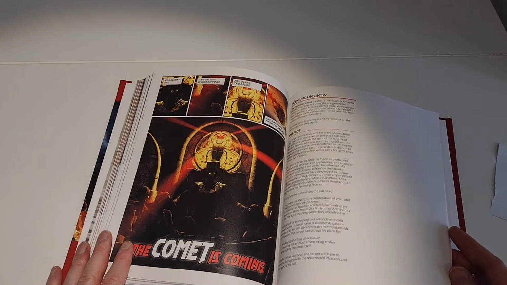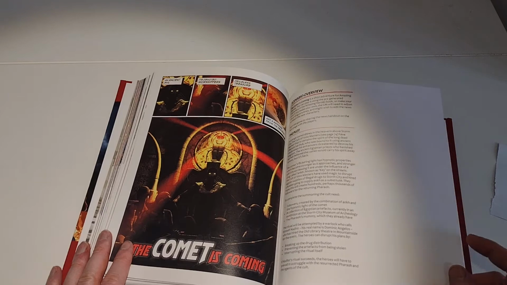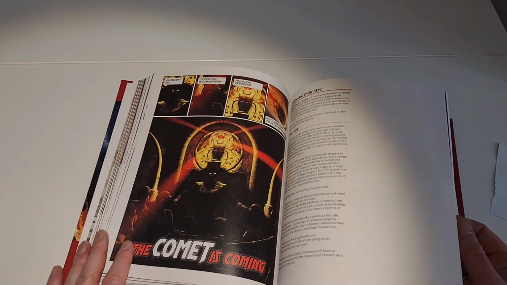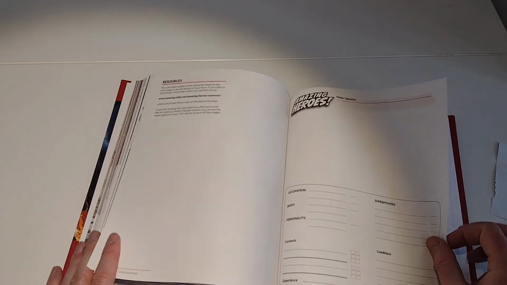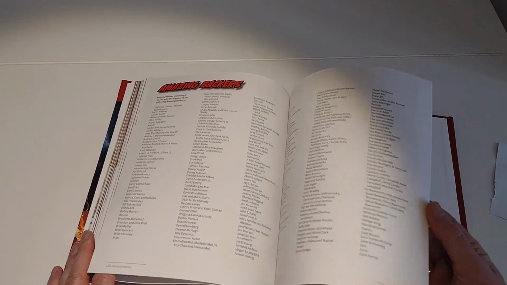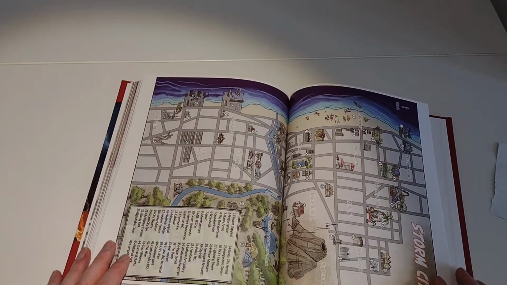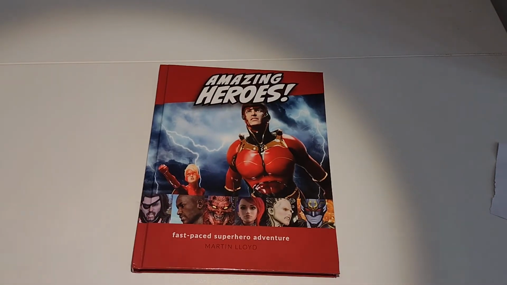This one's got a few more mature themes in it, so maybe for slightly older kids. There's mention of kind of drug dealing and organized crime and that kind of stuff, but it is all good superhero fun. And that's it. Right at the back of the book you get character sheets, and you get a map of Storm City. And that's it. That's Amazing Heroes. I hope you like it.